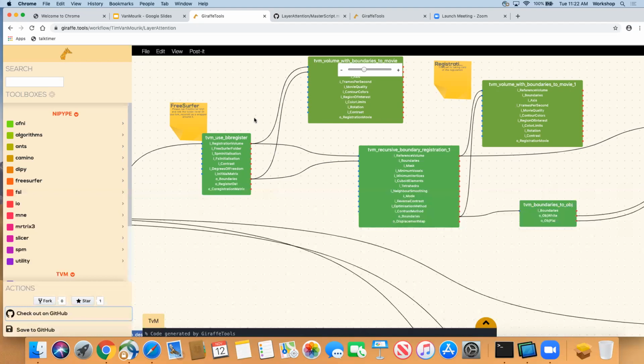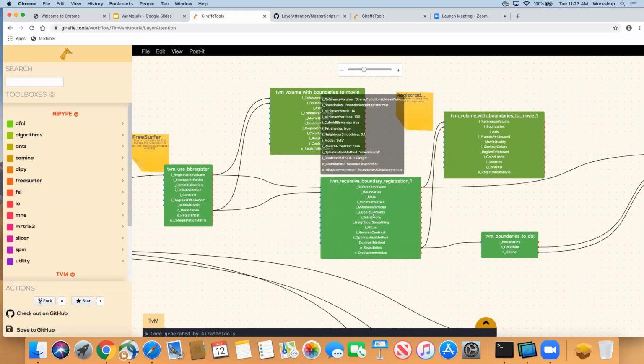So one of the things that I implemented was a recursive boundary-based registration, which is a new method that does a boundary-based registration on the entire volume first, then chops it in two and does it on both halves, and chops it in two again, does it on the individual halves, and then makes sure that the whole registration is smooth, such that your anatomical volume gets a little bit warped towards your functional volume. That's what this part and this function is doing.